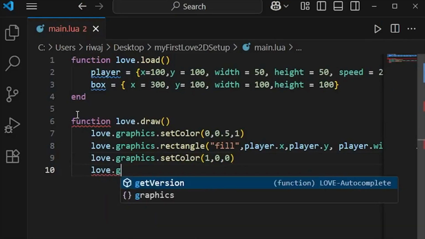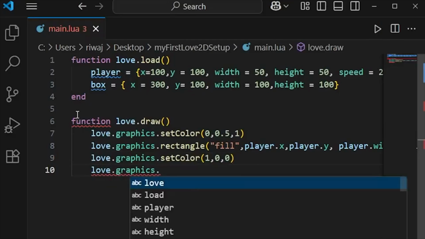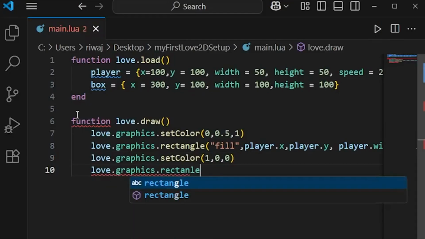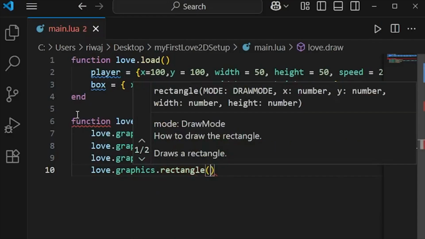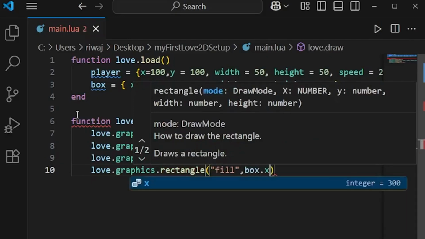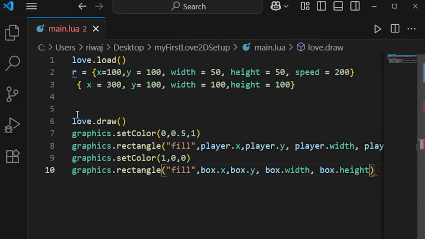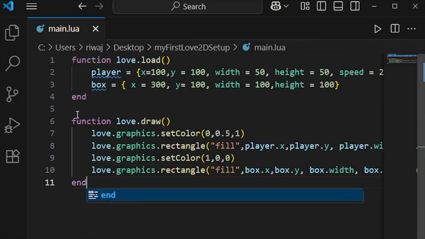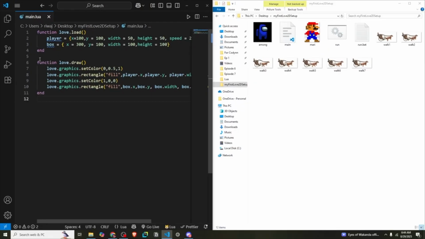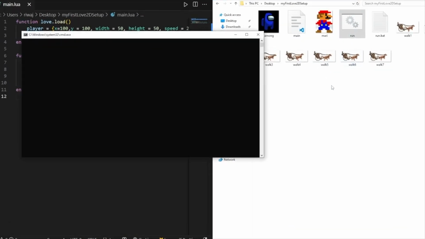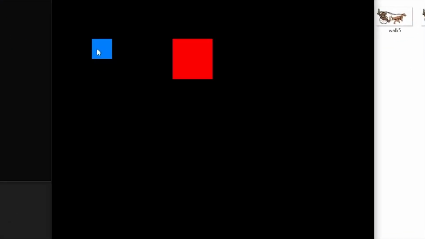And then love.graphics.rectangle, once again it will be filled and it will have the coordinates of box.x and box.y, similarly box.width and box.height. Now we'll end our function, and if we run our game right now, we'll be able to see that we have defined two boxes, one for our player and one for our actual box.